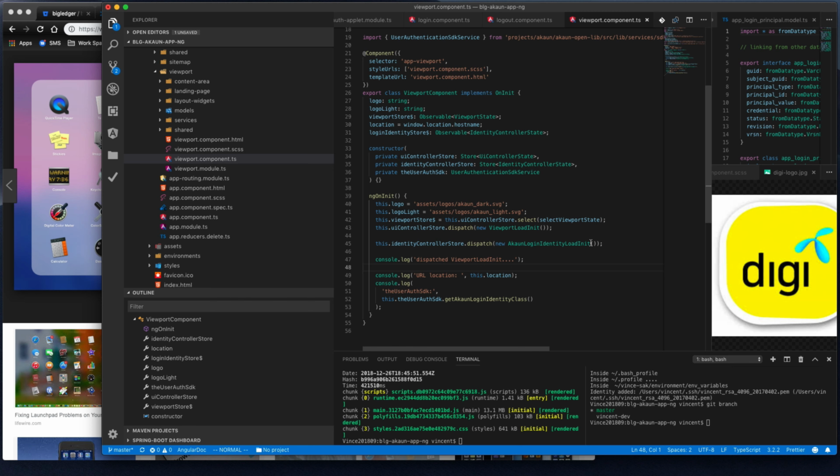When we dispatch this, it will go to the local storage and the IndexedDB to check whether the users have logged into this web browser previously.